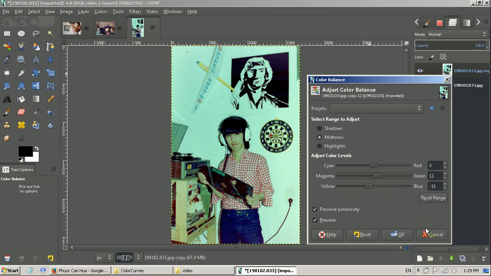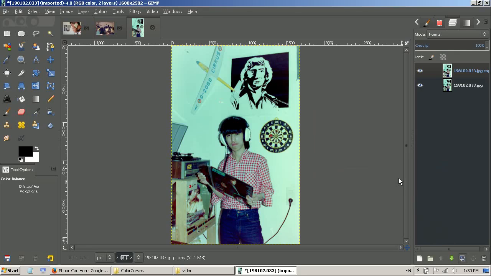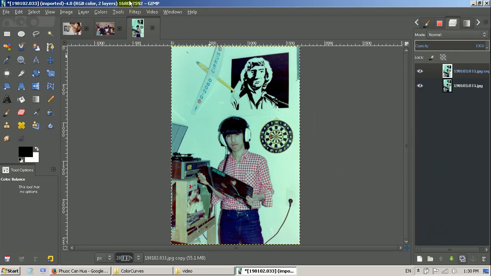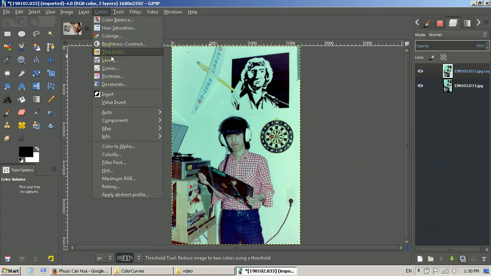As I mentioned before, this is a problem with the adjustment, because you totally rely on your eye and your monitor. When it's printed on paper, it looks totally different. So now I want to show you what the problem was. We are going to do the same thing again.